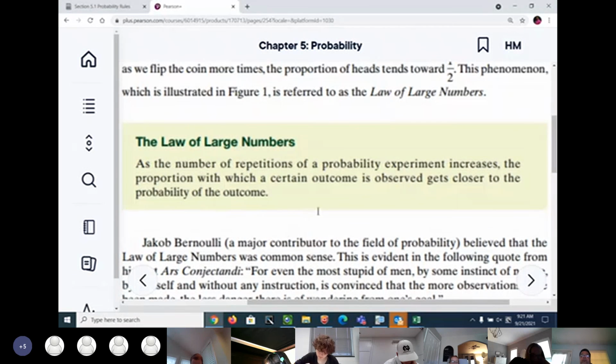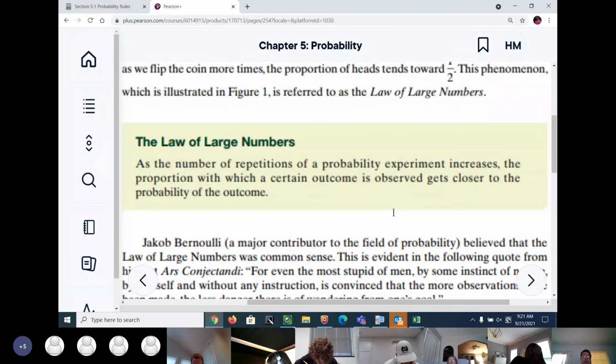As the number of repetitions of a probability experiment increases, the proportion with which a certain outcome is observed, the physical probability, gets closer to the theoretical probability. Now I'm going to give you the formula.